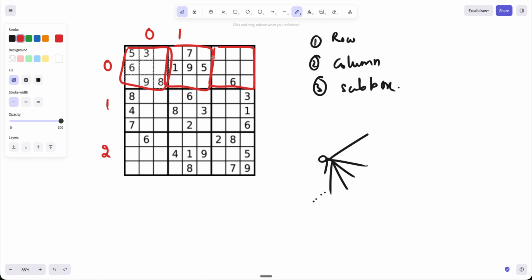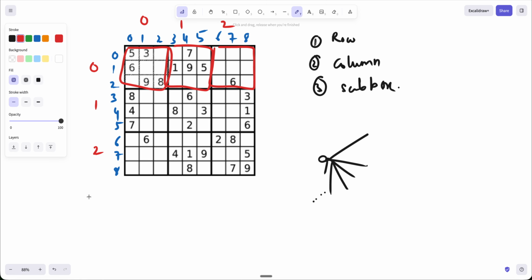So for us to understand even better, let me write the indexes of these rows, and also the columns, and then let me write the columns and rows for the sub boxes.